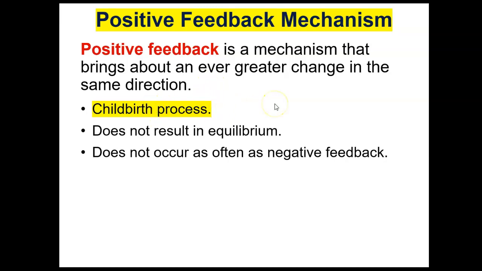Some other conditions in the body that are maintained by positive feedback, I can actually only think of two. There is blood clotting. Your blood starts to clot, and then it clots some more, and some more. It just increases the clotting until your bleeding has stopped. Once the clot begins to form, chemicals are released that cause more clotting, more chemicals released, more clotting. It just increases the stimulus until the clot has formed. And then another one is milk production.